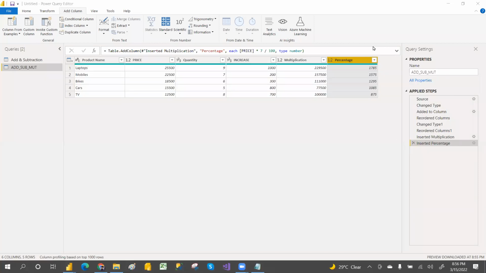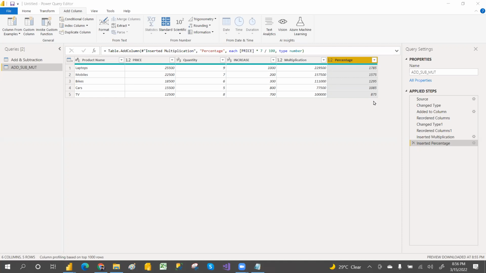Percentage of means you have a percentage number. Whenever I ask something, just type yes or no. If this is the percentage, 7%, and you want to find the 100%, that is the percentage of. Percentage of always gives what would be the 100%.